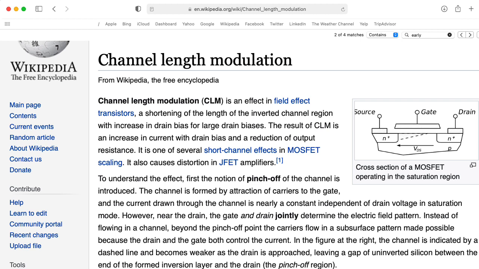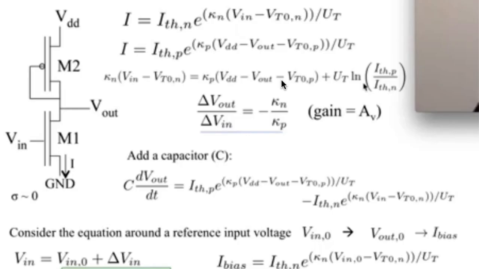These expressions assume there's no issues with channel length modulation, which is colloquially referred to as the early effect for MOSFETs, although technically speaking the early effect just applies to BJTs. These expressions also assume that both transistors are in saturation. We'll come back to that. In the simulations I'm about to do, I'm going to assume that the threshold currents are the same, so we can ignore that last term.